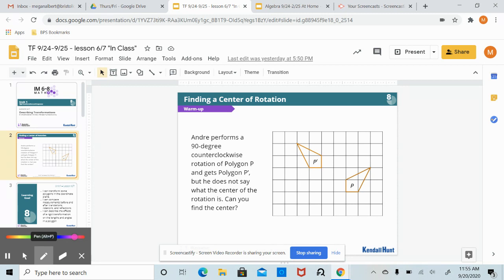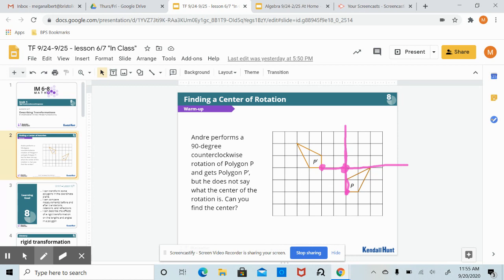We also see that this point down here and this point right here match up. Again, in order to rotate that and make that 90-degree angle, they have to be the same distance away from the point of rotation. So the point that you're rotating from. And how I like to find the point of rotation is I like to just draw a line across here and then a line across here. See how it makes that 90 degrees? And I like to make sure they're the same distance away. So our point would be where they intersect right here. That's our point of rotation.